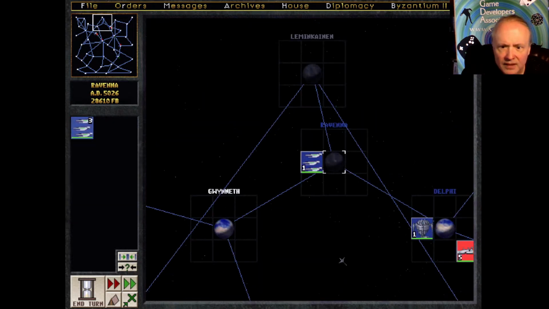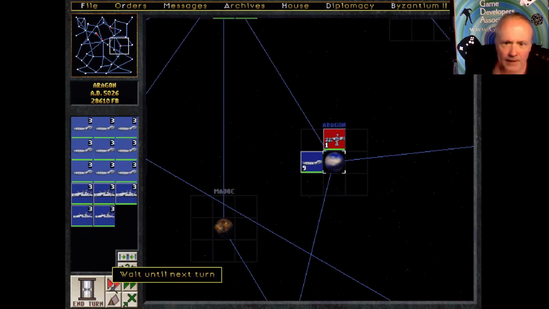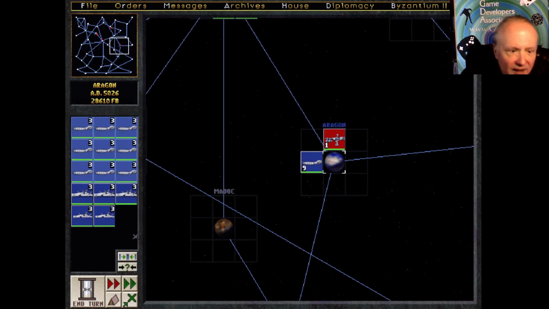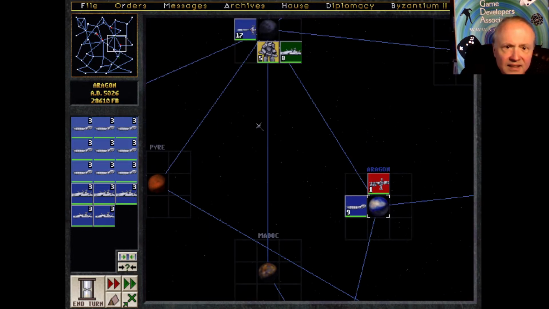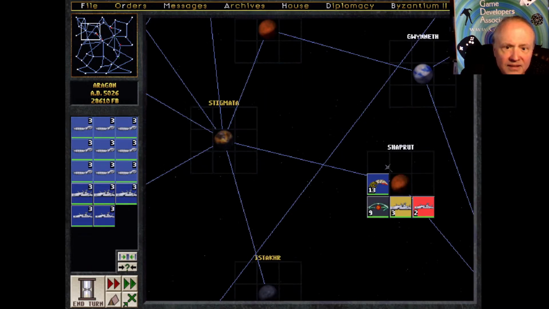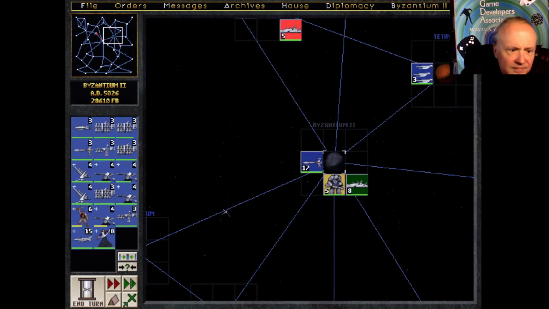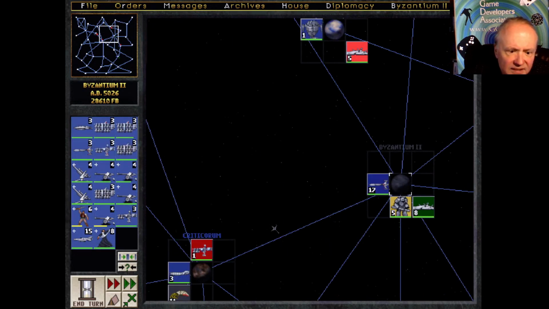Let's see. All right, I got scout fighters over Ravenna. They're not seeing anything. They'll just sit there. Got all my scouts over Tethys. They're not seeing anything. There are all my landers over Aragon. I don't have a quick route with them to Stigmata that doesn't go through where the symbiotes are blockading. I guess I could take my freighters from Byzantium Secundus. Maybe I do need to take this with me.